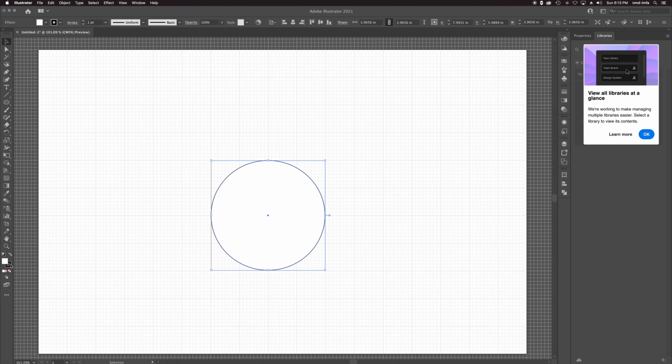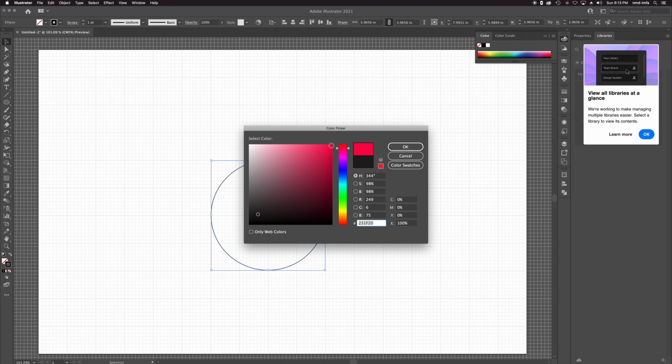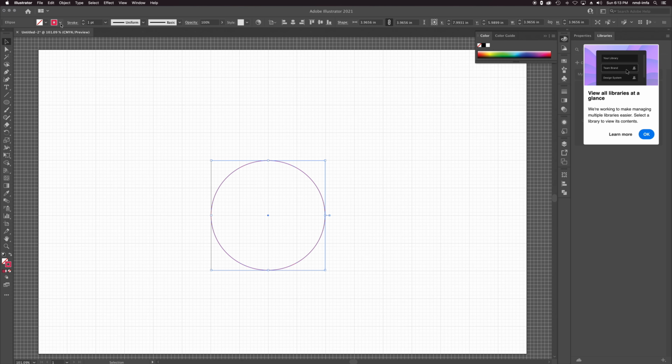Or maybe I don't want a fill, then I hit the None button, and then you can see the grid through it, and then all I have is the outline. So that's one way to do things. I can always click on the stroke then and double click it and change the color. I can do it there, or I can come up here and choose one of these palette colors. I can give it orange.